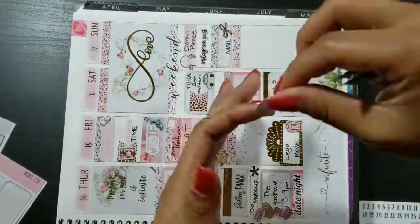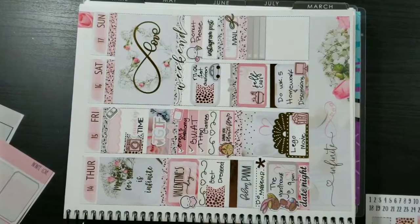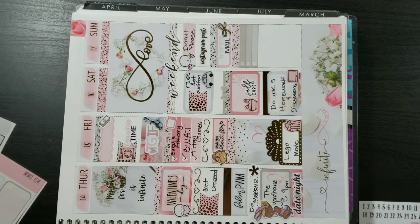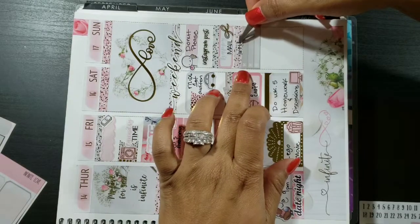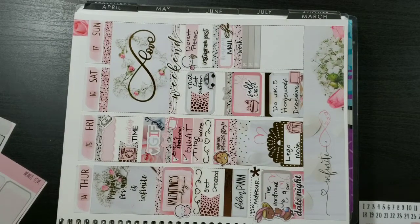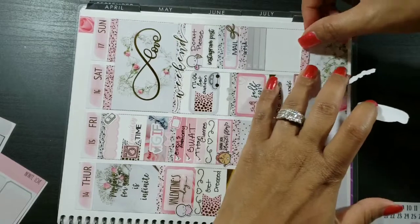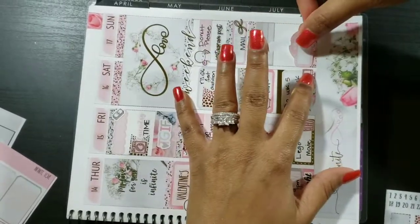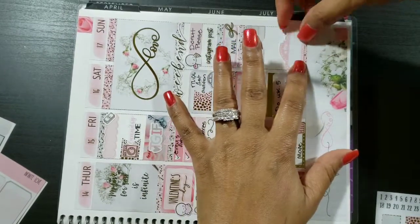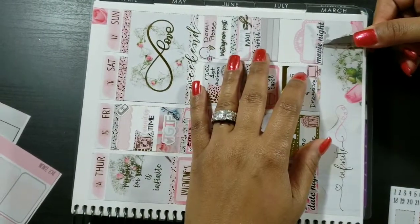Next, taking a foil glitter header and a three-bow ombre checklist to indicate my work tasks, then taking the work script sticker from the kit and putting that in the middle of that foil glitter header — I had a few things I needed to do on Sunday for my makeup business. Then taking another foil glitter header and putting the movie marquee sticker from the kit over it to indicate that me, my husband, and my oldest daughter were going to watch a movie called Hannah. I took the movie night script sticker from the kit and put that at the bottom.